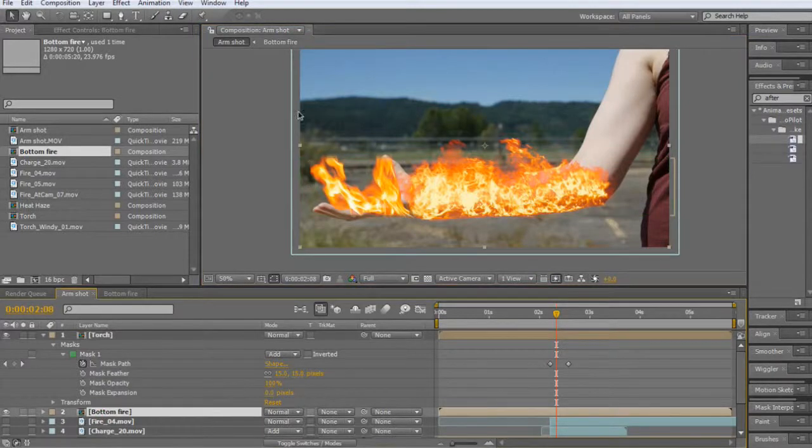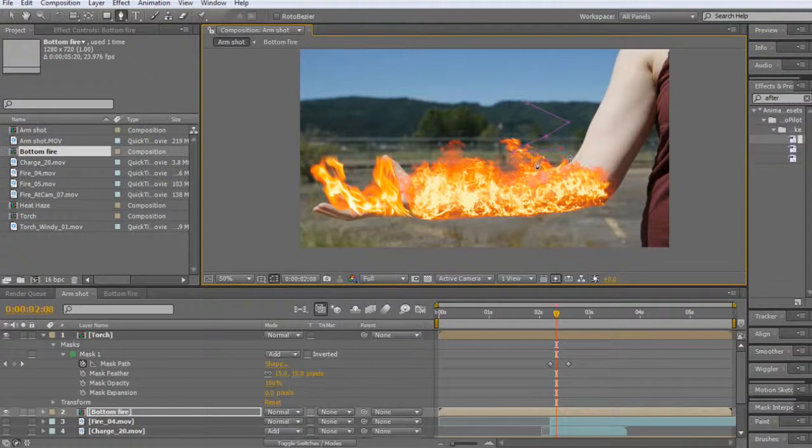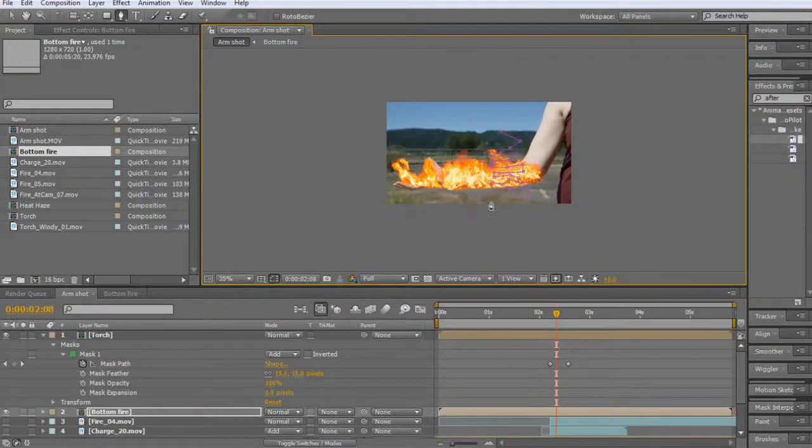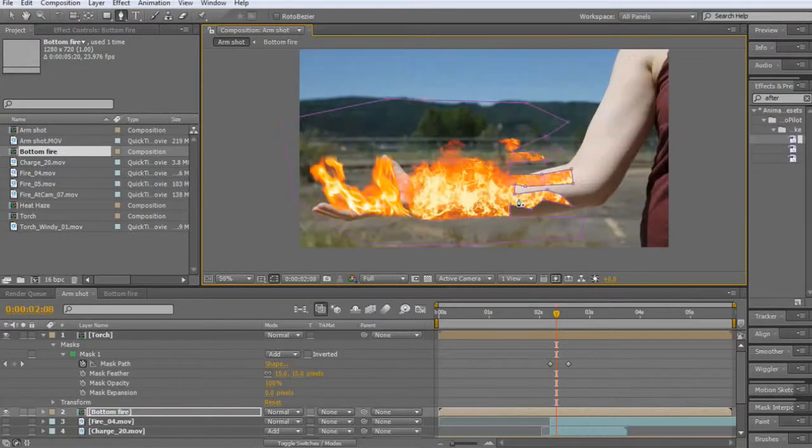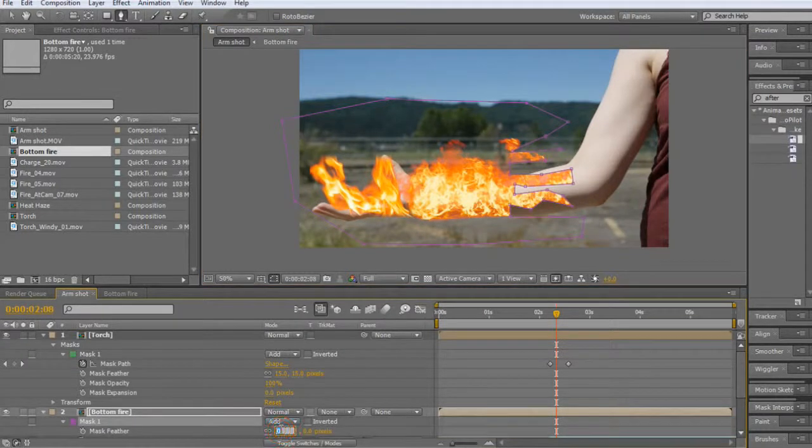I did it by hand. The bottom fire, I will make a crazy little mask. And that's all just kind of done impromptu style. I'm sure you can come up with better ways of doing it than that. Put it at like 25-ish. Nah, let's put it back down to 20. Maybe I'm just saying that because this is really blocky right here.